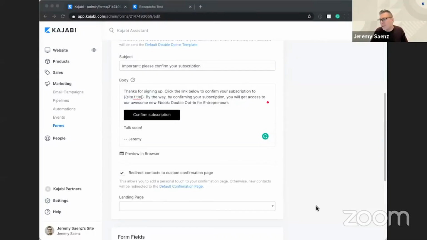I showed you, and I can show you guys again, customizing this double opt-in email is simple. You guys might look at this and be like, well, I can't put my branding in there, and I can't put a video in there, and I can't put multiple buttons in there. And there's a reason why. Because if you put too much in here, there's a possibility that somebody could put multiple buttons in there, and now all of a sudden it's not looking like a confirmation email, it's looking like a marketing email, and that's going to end up not showing up well inside of inboxes, and not showing up well in the primary.